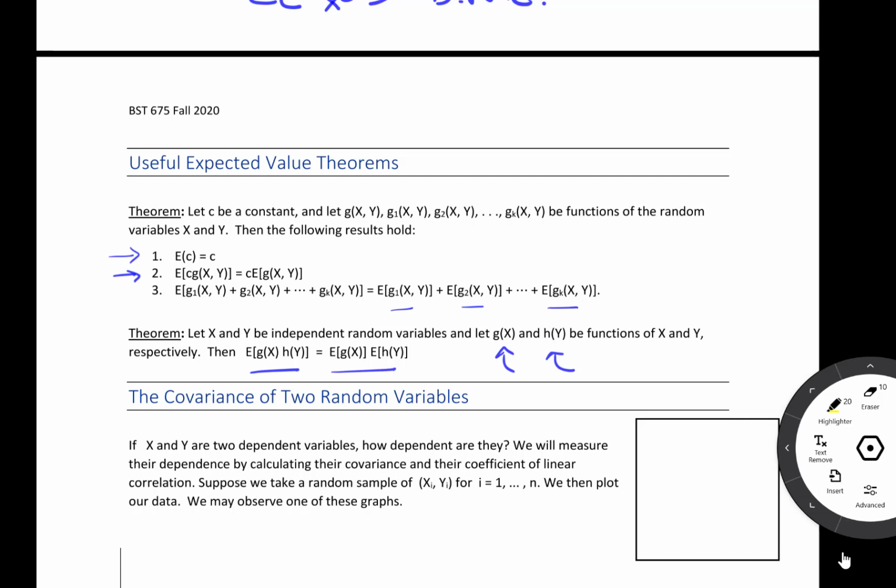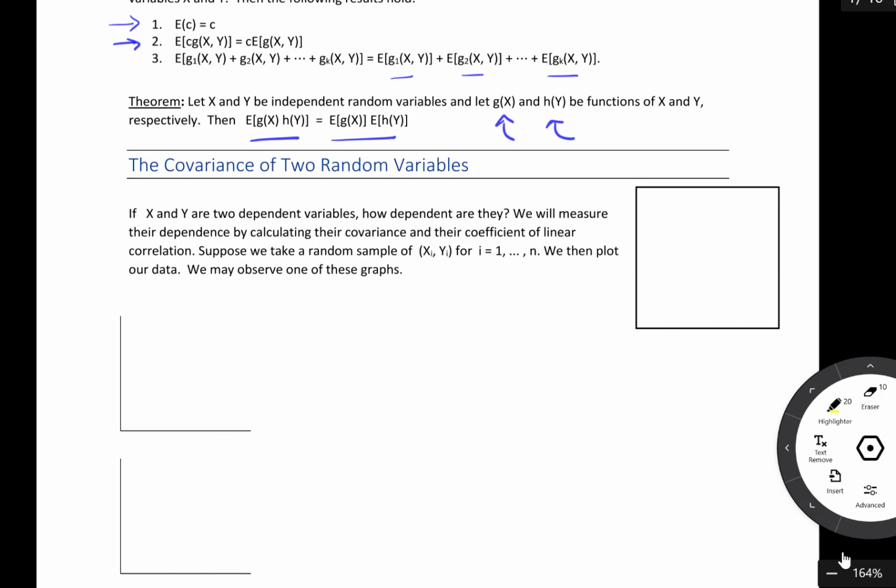All right, so the next thing we're going to talk about, which is related to the idea of expected values, is covariance. And so if you'll remember when we looked in the univariate case, we talked about the expected value and then we moved into variance. In the bivariate or multivariate case, we not only talk about variance of the individual random variables, but we also talk about the covariance.